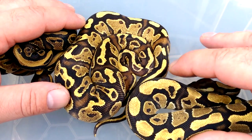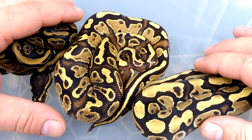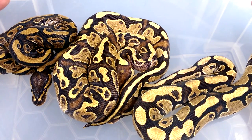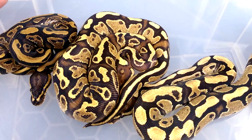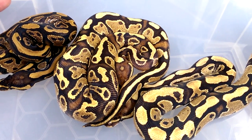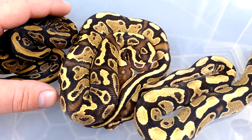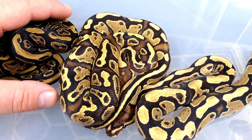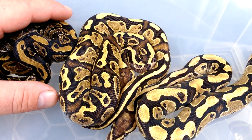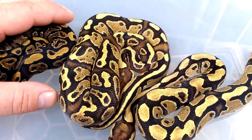There are a few other things I've got with Fire and Yellowbelly in, but I'm not going to show them just yet because I want to make them part of another base morph series. I just wanted to show you guys the difference between Fire and Yellowbelly, between a Yellowbelly and a normal, a Fire and a normal, and some simple combinations you can make with these simple genes. We've got the Doncaster show coming up this Sunday - there'll be a video coming up regarding information for that. Take care everyone.